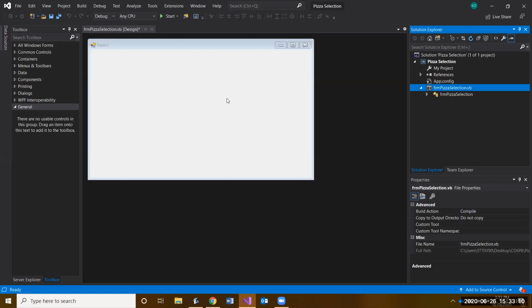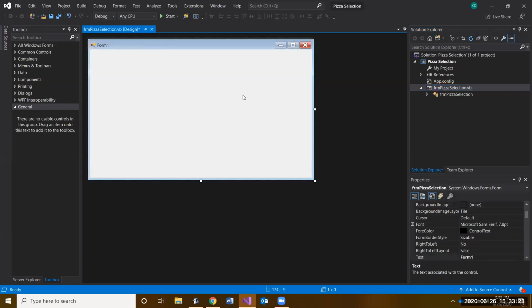So the very next thing that you want to do is go ahead and change the title here. So this is you changing the name of your form, so it shouldn't say Form 1. So you're gonna click on it, and anytime you want to actually change the text that appears, that you see, you will always change the text property for all of your objects if you want something particular to be visible. So here, instead of Form 1, we want to call it pizza selection. And notice that it changes it.